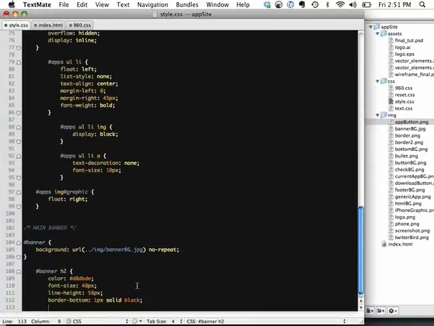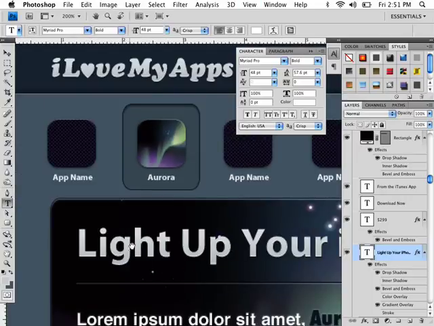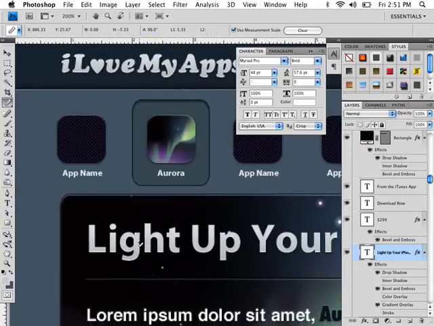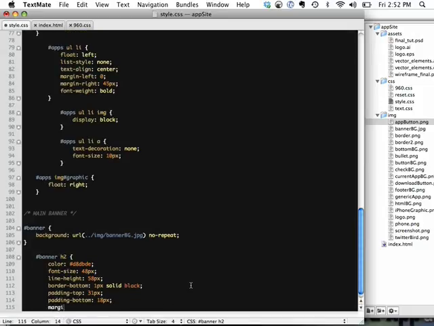So solid black, and then padding top. I'm just going to give it some breathing room. Once again, I need to show you at the very beginning how we're doing this. It all comes down to the ruler tool. We just measure how much space is there from the very top. We get around 32 pixels, and on the left we get around 32 pixels. When I measured it the first time when I created this site, I got 31, so it's probably a little closer. And padding bottom, 18 pixels, once again using the ruler. And margin bottom, I'm going to make sure that there are no margins on the bottom of the heading.